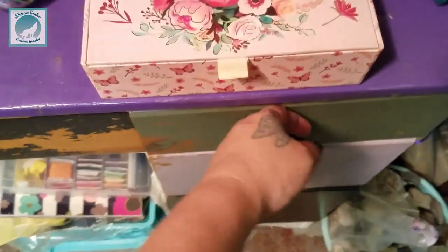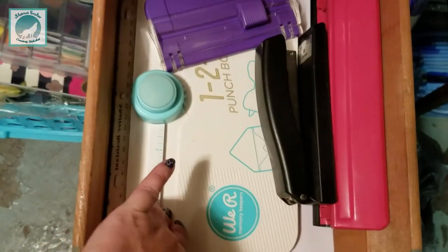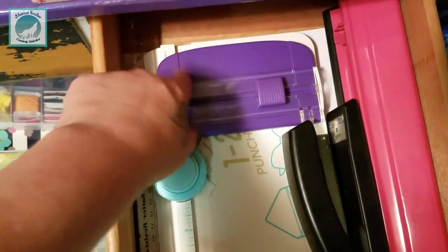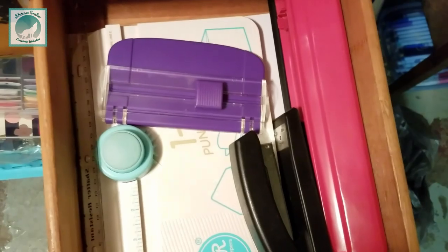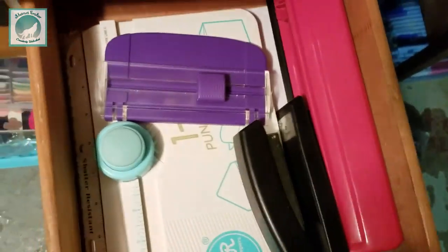And then this top drawer, I don't even know. Oh, this is just like anything that alters paper, more or less. Like my 1-2-3 punch board, stapler, hole punch, mini cutter. This thing sucks too. If you ever see these at Hobby Lobby, they're like $2 and they're not worth it. They don't hardly cut at all. My favorite ruler in the whole world. That thing is just trashed from doing diamond paintings.